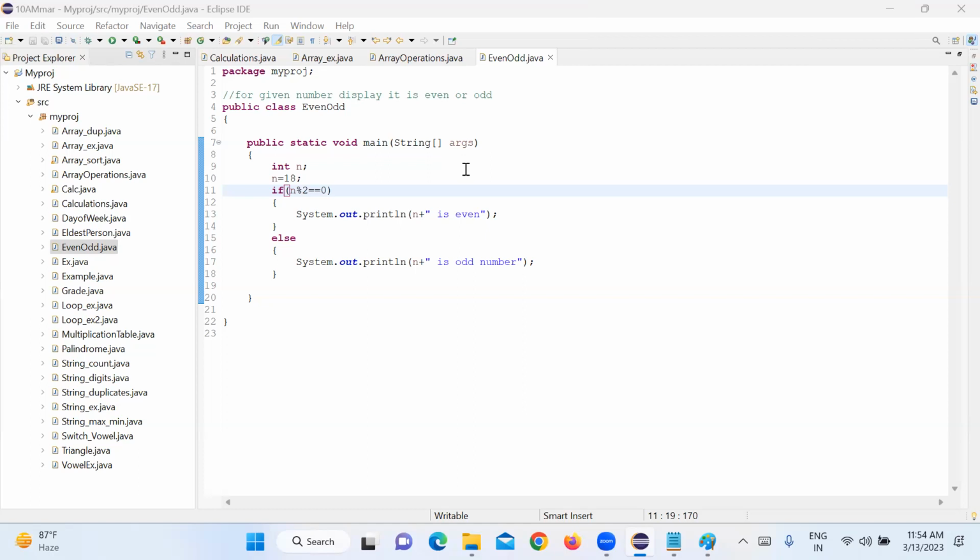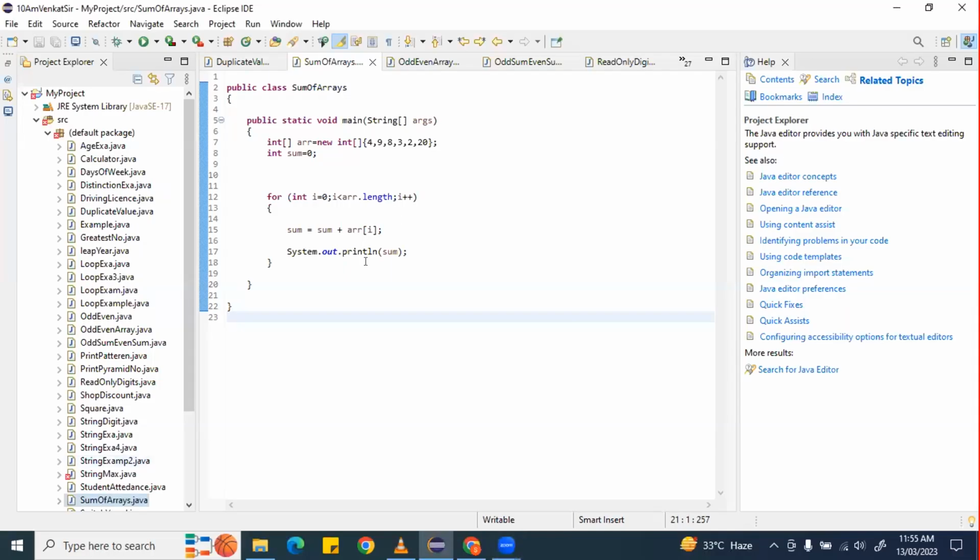Yes, ma'am. Sir, I have one doubt. It is showing different outputs. Can I share? Yes, ma'am, share your screen. You should not declare an array like this.